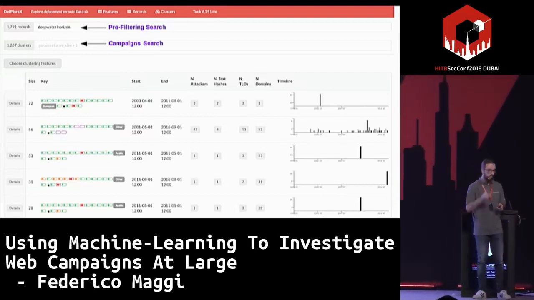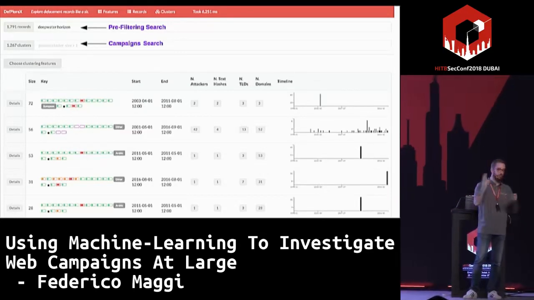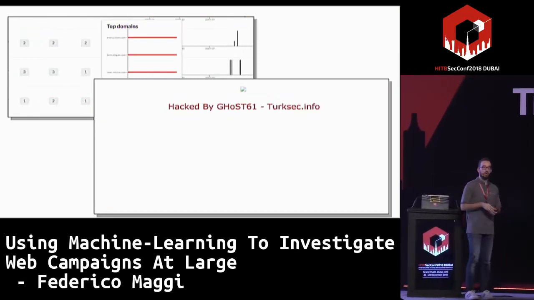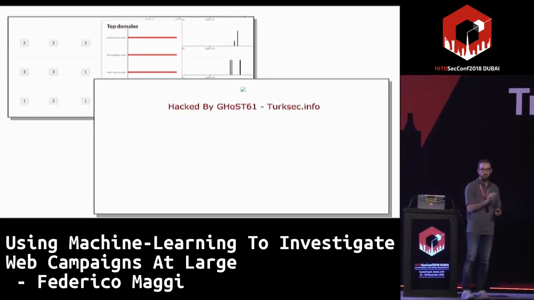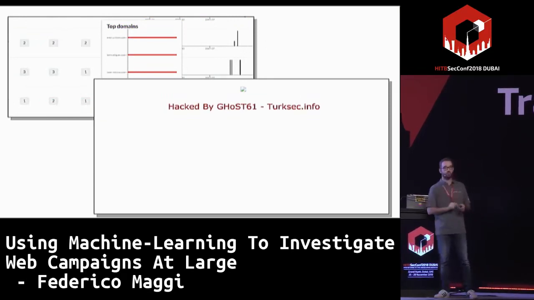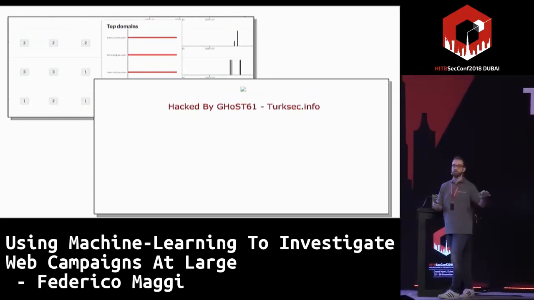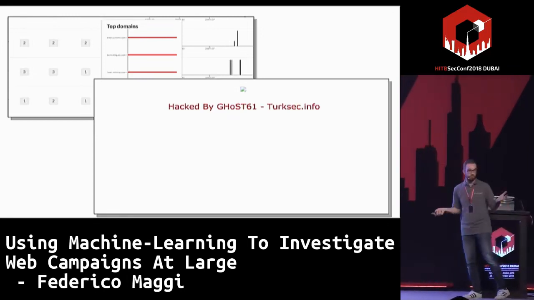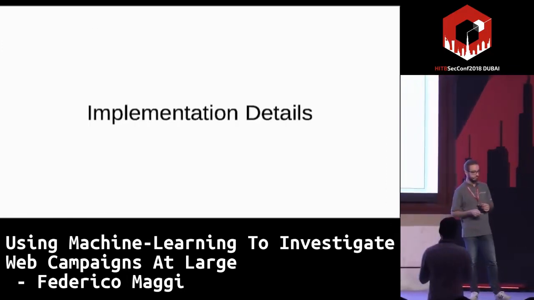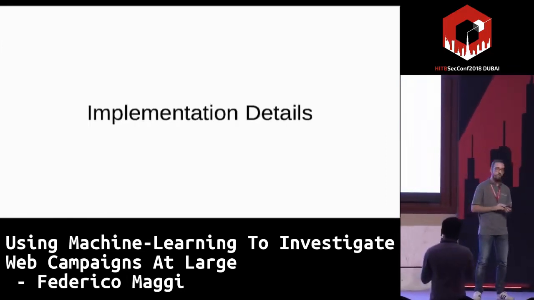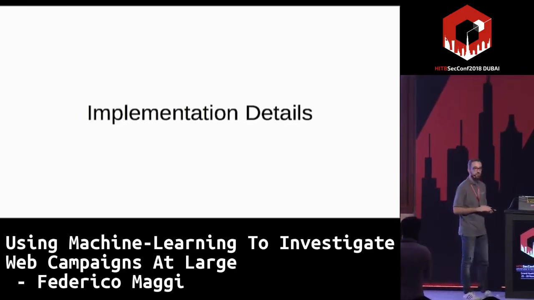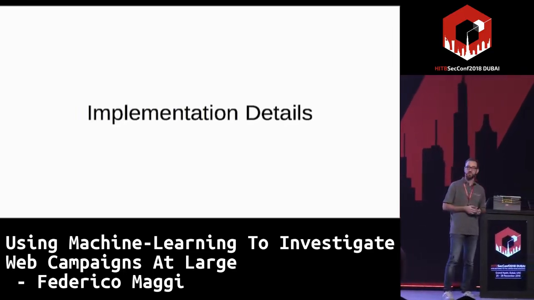Okay? And you can, of course, scroll and hover, and you will have contextual information. So, for example, if you hover over the numbers, you could see the breakdown of the domains. If you hover over the TLD, you can see the breakdown of the TLDs. If you hover over the screenshot, you could see the screenshot of one of the pages expanded. So it's an interactive exploration tool. Right. So I hope I got you, enticed by now to be curious about what the implementation details are.